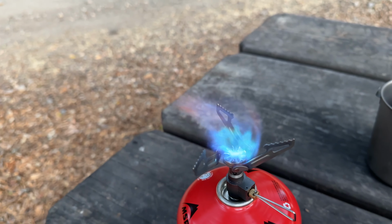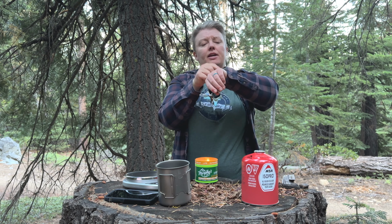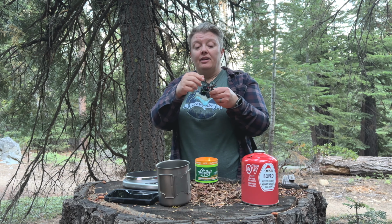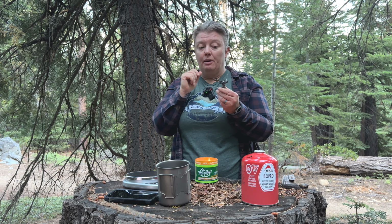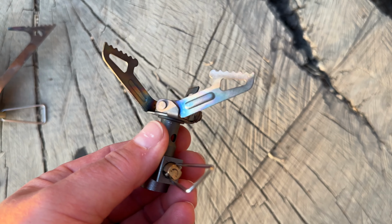There's zero wind protection. It's not a great option for high elevation, which we're at, like 6,200 feet. 6,258. And there are reports of the pot supports, these arms right here, melting. I have not had that experience yet, but they do get hot. You can tell, they discolor. You can already tell that it's got some discoloration to it.